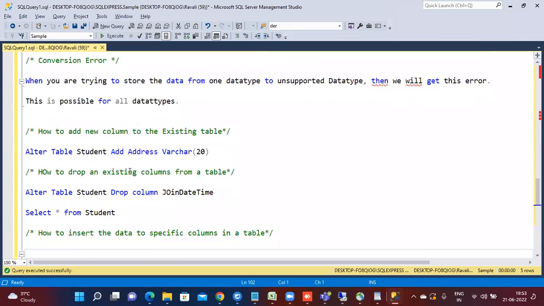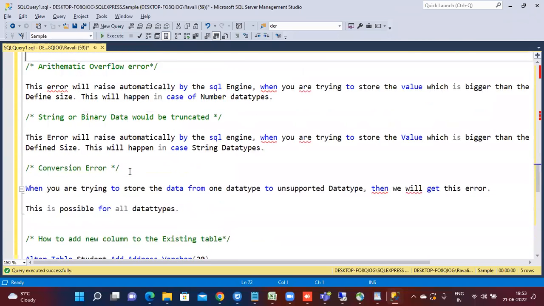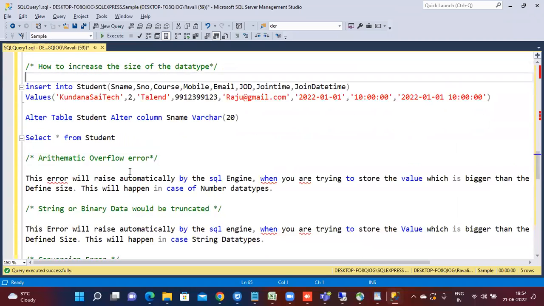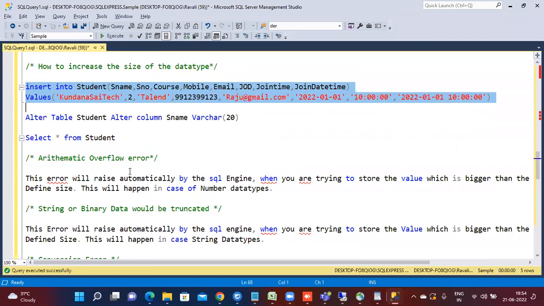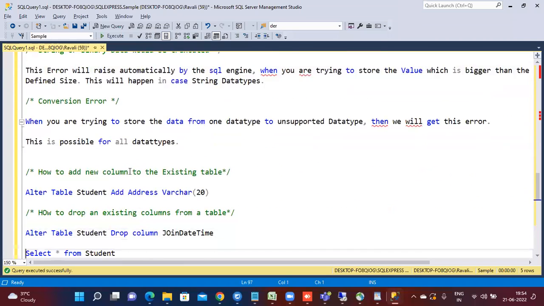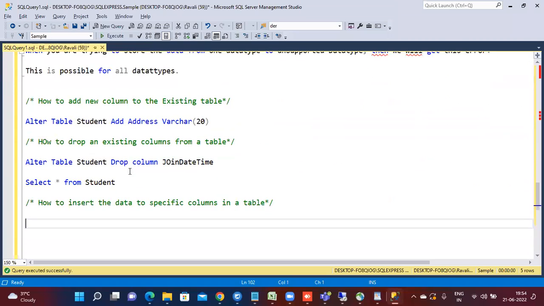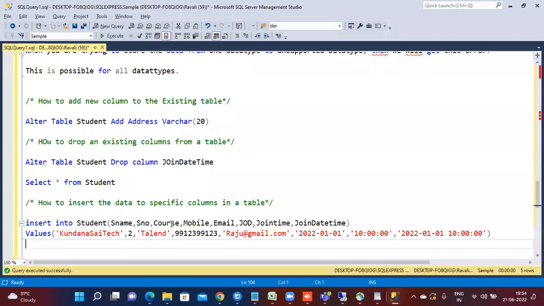The same thing. Let me copy the insert statement. I just don't want to provide data to join date. And anyway, we have removed the join date column, right? So I have removed one column from here, and join date time is anyway not there.